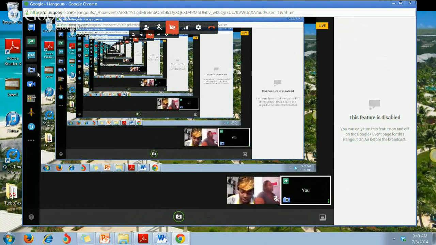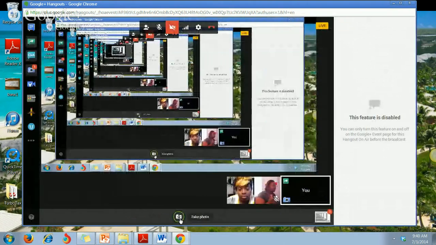So the next button over here, if you see the little blue camera, I know you can't see it on your screen because it's on the phone, but you can see it over here on mine. I'm just going down the list of them. It's the camera button. Let's say I want to take a picture of it. I just click take a photo, and it takes a picture of the screen.